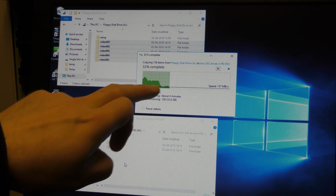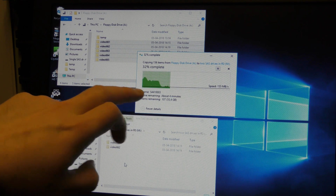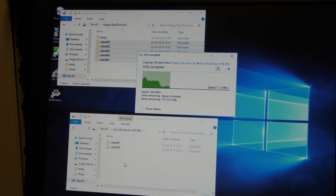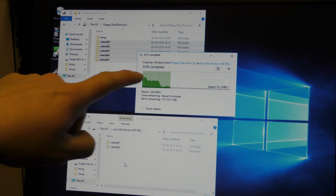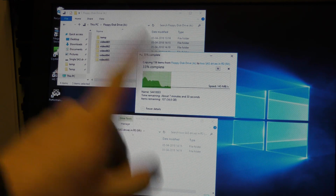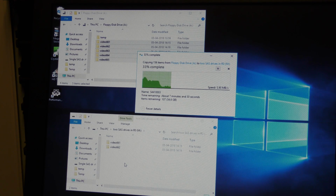All of this must have been some kind of a buffering, and then now it's just writing to the disks as fast as it can and opening up for more buffering along the way. So okay, this is better than just one drive, that's for sure.